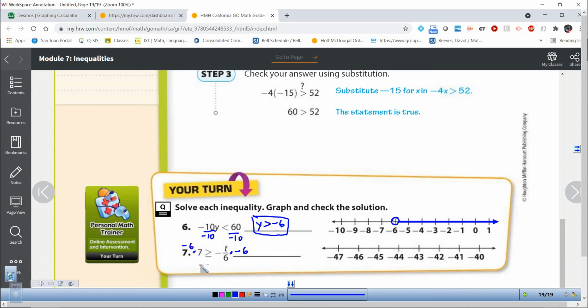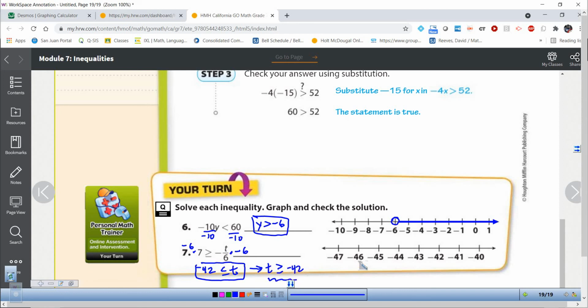All right, so here we go. -6 times 7 is -42. But because we multiplied by a negative, we're going to have to reverse that inequality sign. -42 is less than or equal to, well, a negative times a negative is a positive. All right, but you'll notice the variable is on the right-hand side. In fact, I should have, right at the beginning, if I was doing what I had done previously, I would have flipped it around to start with, but I didn't. I was just solving it, so now I'm going to flip it around. If -42 is less than or equal to t, then that means t is greater than or equal to -42.